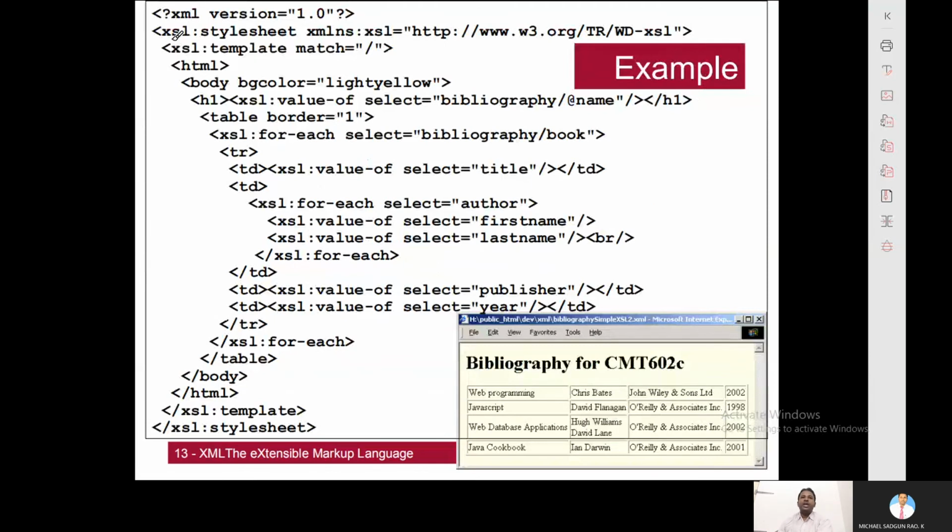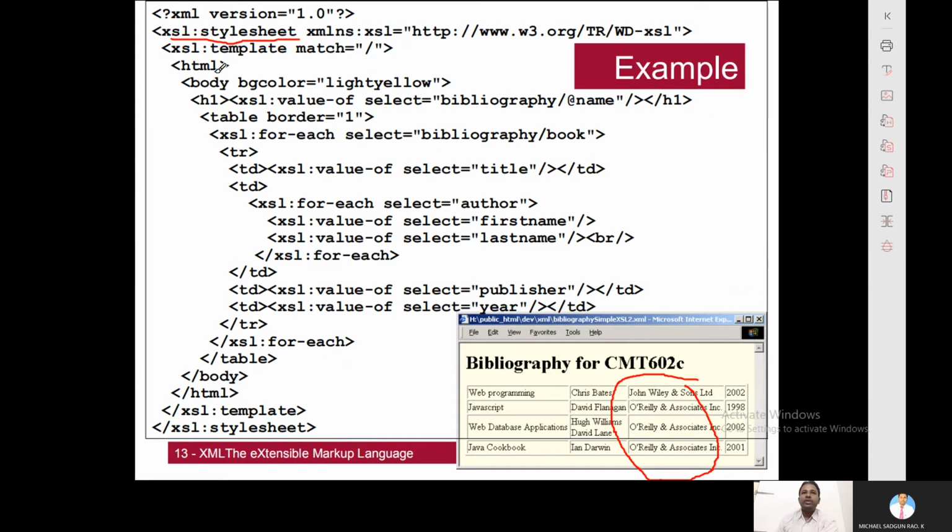We are creating an XSL file, an XSL style sheet. This is the content of the file with extension .xsl. This is used to view the XML document. This is not the XML document. This is an XSL document. This XSL document is used to display an XML document in the manner you want within the web browser. When we looked at the XML document earlier, it was showing as an XML document. But after applying this particular XSL to the XML document, it will be visible like this, like a table generated over here.